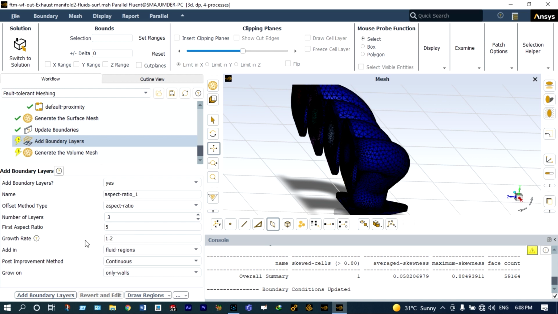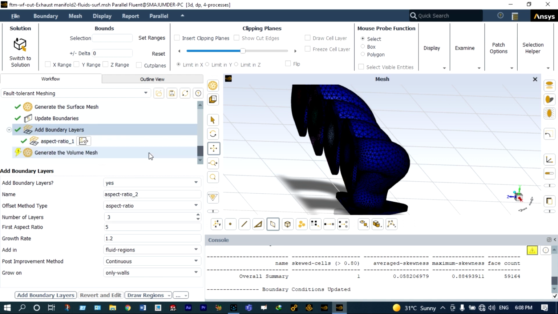Next to that, we need to define the boundary layers. In this case, we are having 3 different boundary layers. Let us decrease these layers from 3 to 2 and add the boundary layers. This added. Next to that, finally we need to generate volume mesh.